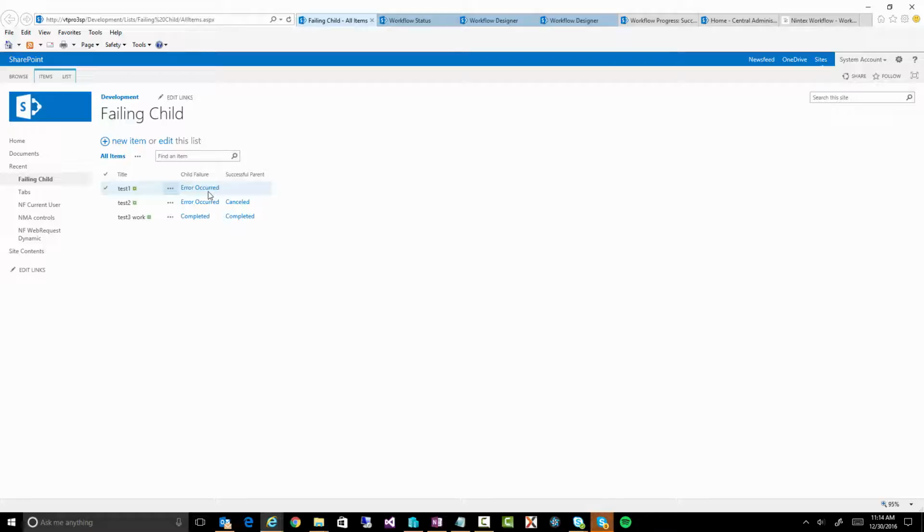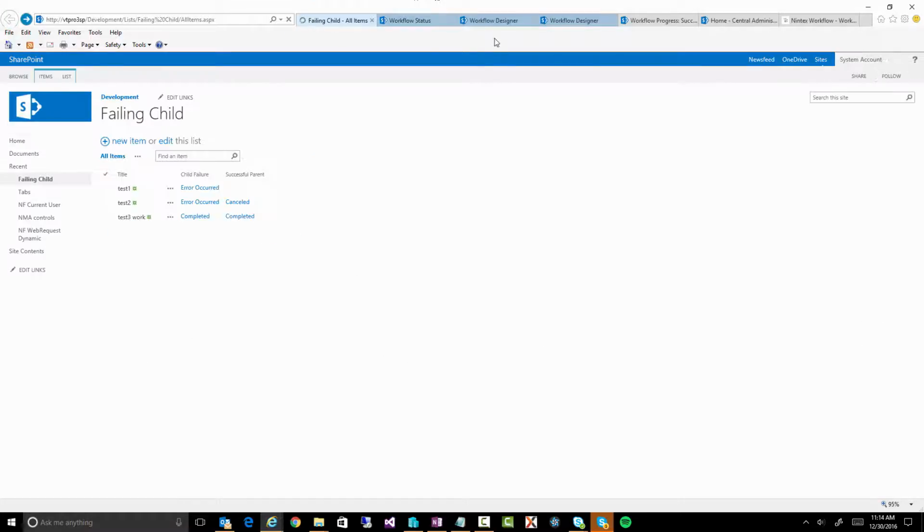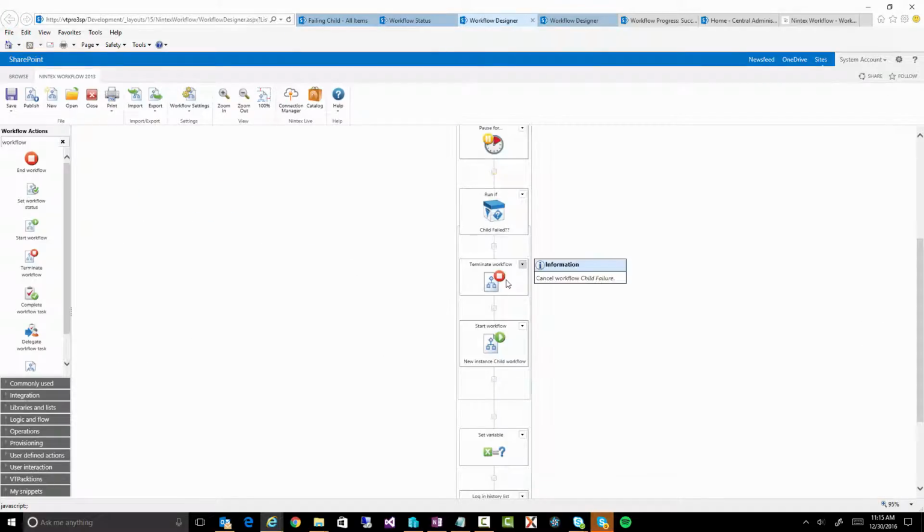What that means is even though it's not really running, SharePoint still considers it a running workflow. So you won't be able to start another instance of that workflow while that one's already considered running. So what you need to do is terminate it. Think of it as I click on this, and then I click on this end this workflow link to terminate this particular instance. This is the same thing, but what we're doing is automating that with this terminate workflow action.